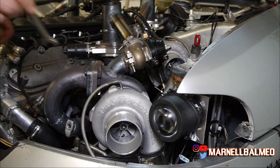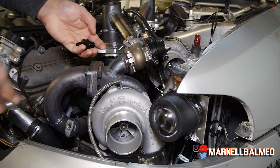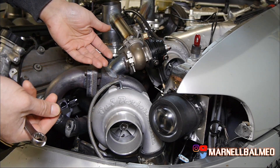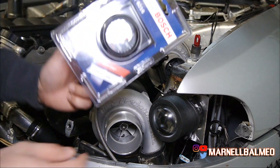Which is why today I'm checking my oil pressure — not in the engine, but right at the turbo. I have an adapter for that. Typically oil pressure in the engine is about the same as at the turbo, but because I'm running four turbos, I'm not really sure how much pressure I'm losing as it splits into four.